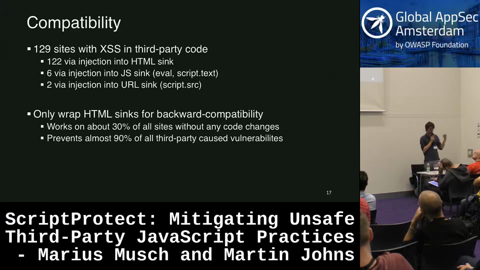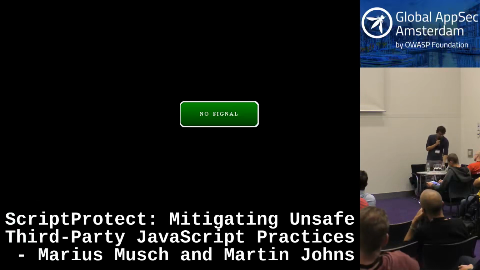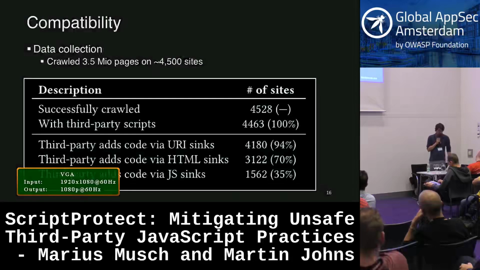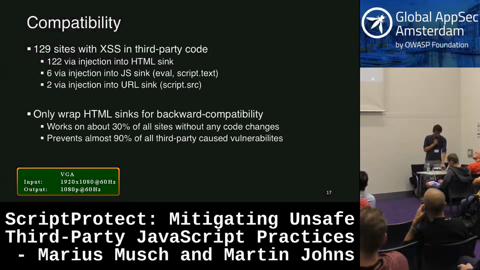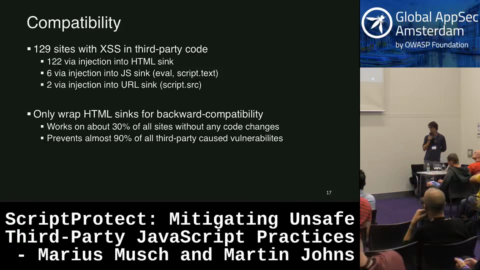If you remember the slide that showed you before, and combine it with that slide, we came up with an idea: maybe for backwards compatibility, we just wrap the HTML things. That's the counterpart to the 70% that did use HTML. Here we had 70% that use it, so that means 30% don't use it. On the other hand, we can still block 90% of the cross-site scriptings that we found. So it's a trade-off: we don't wrap some of the things, but a lot more websites can use it without any adoption effort. But it doesn't catch all the cases anymore.